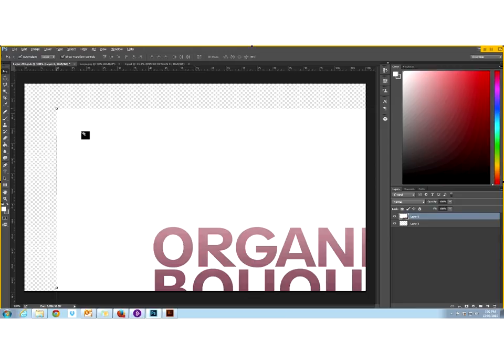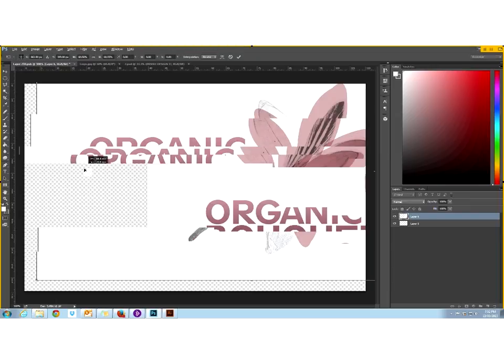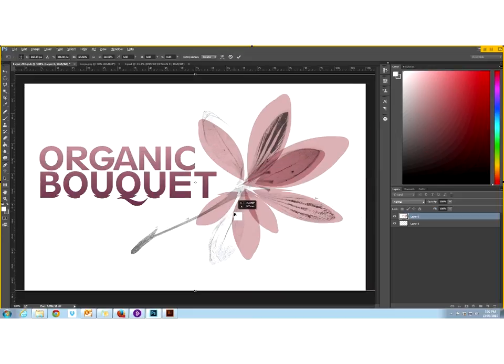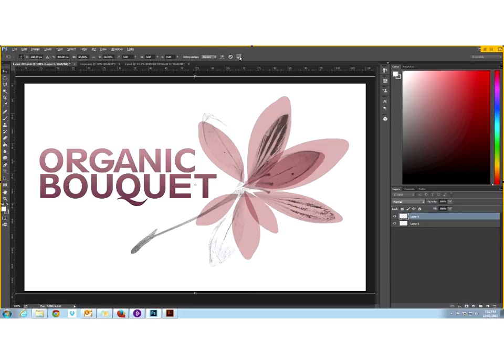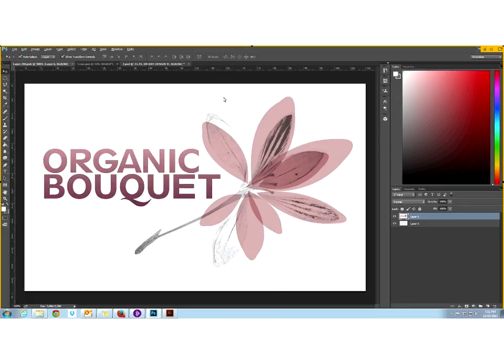Again, pressing shift from a corner keeps your proportions. So just get it to fit nicely somewhere inside that artboard. Once you're happy, press tick. Let's just go that way a little bit, getting pedantic. And then we go File, Save, and then you go back and have a look.